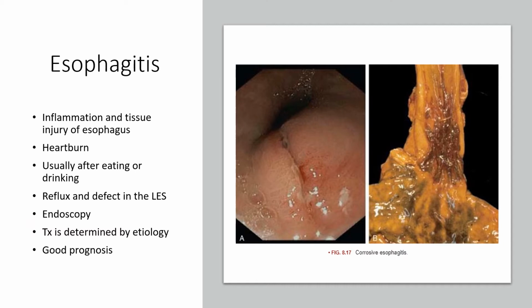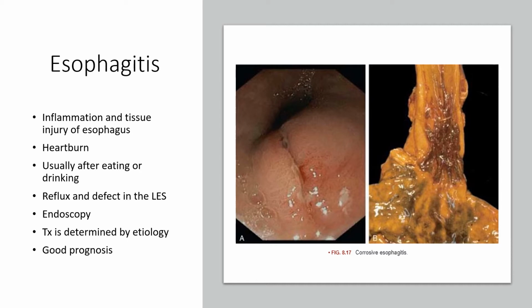Esophagitis literally means inflammation of the esophagus and its tissue. So the main symptom that the patient is going to experience in this condition is heartburn, which can make the patient believe that he or she is actually having a heart attack. And the onset of pain typically follows eating or drinking. The patient may even have some vomiting of blood, that condition known as hematemesis that we talked about on the previous slide, present as well.